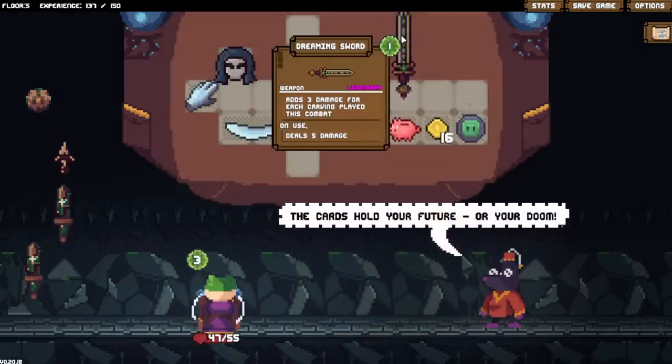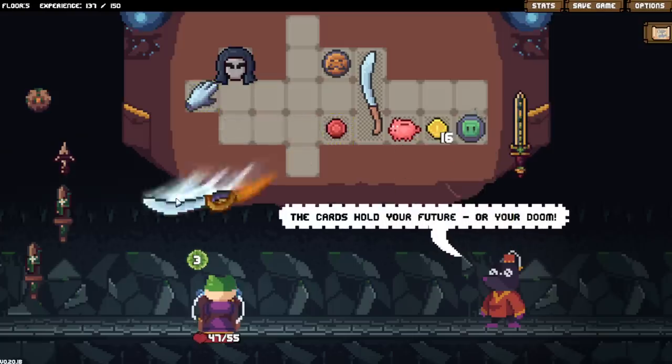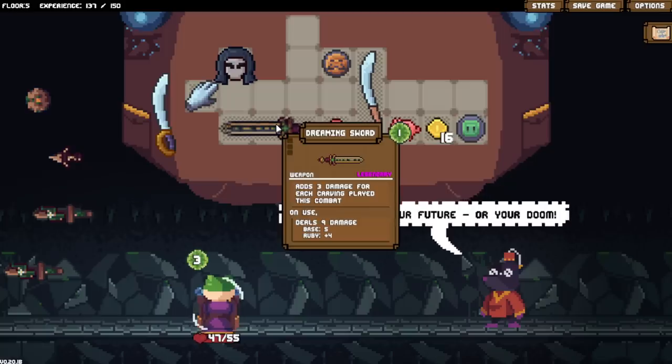What is this? Dreaming Sword. Oh, come on. This has to be for this build. Add 3 damage for each carving played this combat. Ooh! Okay, you're out. Join us, Dreaming Sword. Join us. Look at this.